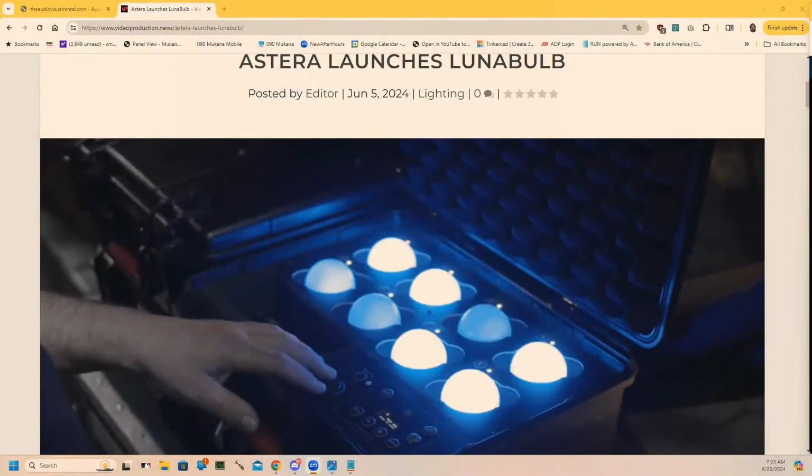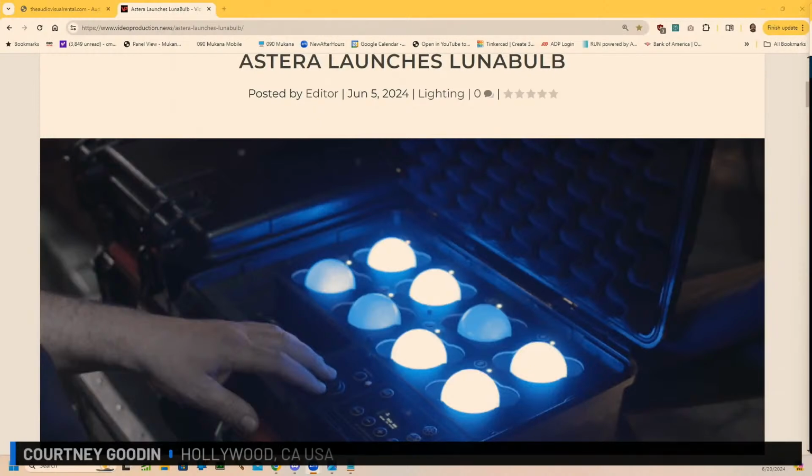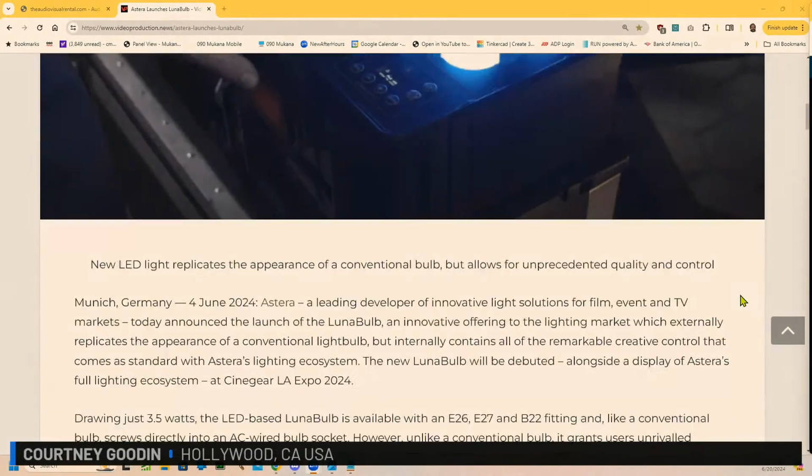Yeah, I looked at the website. Apparently what they've done is they've taken and built DMX control into an individual light bulb. And they have this little case that the bulbs travel in that you can program them in there and assign them universe, et cetera. You plug them into the case. Looks like a bunch of little Easter eggs inside that case for you.